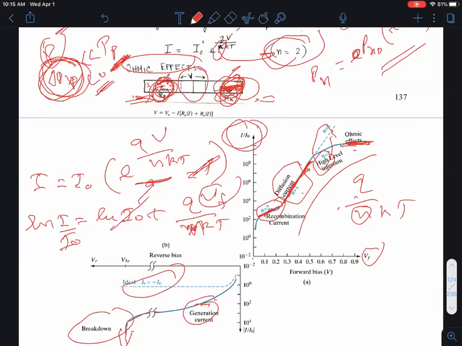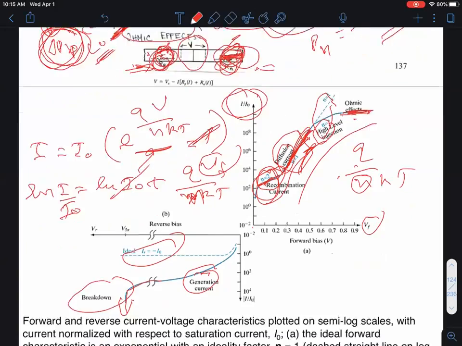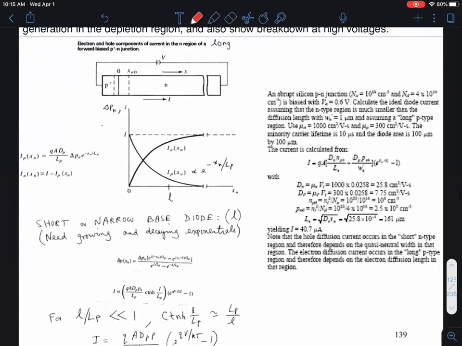So you can think of these generation recombination sites as your crocodiles in the river, and the electrons and holes as the wildebeest going across. If there's a trickle of carriers, the crocodiles, or the generation recombination sites, can gobble them up. But as the carrier concentration flow across the device goes higher, at higher current levels, the vast majority of them survive the journey because the traps are already occupied, and therefore the ideality factor changes from 2 to 1. Okay? Any questions?